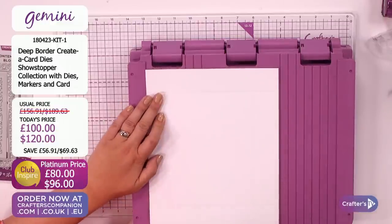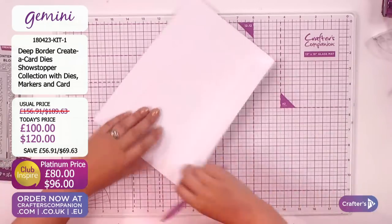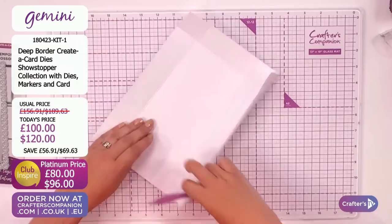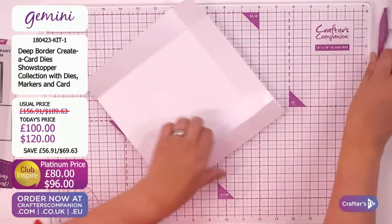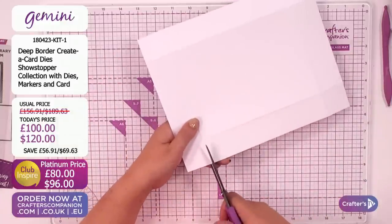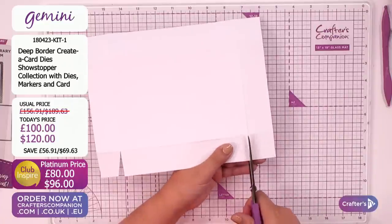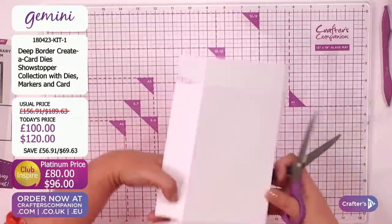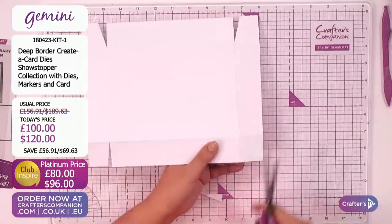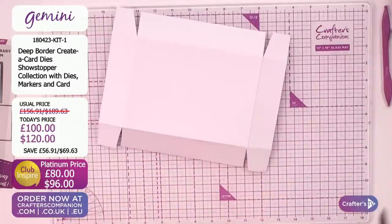Once you've done all of the scoring, you're just going to fold this and put your crease lines in. Now I'm doing the lid in plain white cardstock, and I'm going to do the base in a nice, lovely blue cardstock. Just in the corners, you're going to go in and trim out from the edge. Oh, it's ages since I've made a box live on air. In and trim out from the edge, same on all four corners. Now the trick when you're doing a box is you get it to this stage and then we do the decoration, so don't pop it together.